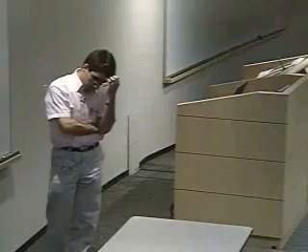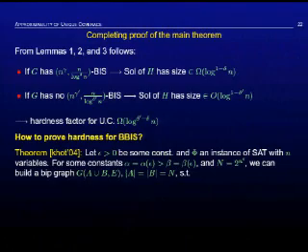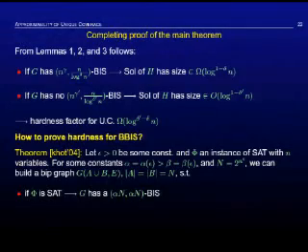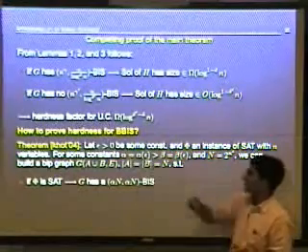Now the question is, how do we prove hardness for balanced bipartite independent sets? There's a recent theorem of Cott which shows that it reduces an instance of SAT to a balanced bipartite graph instance, where if the formula is satisfiable, then you have a bipartite independent set of size alpha n on both sides. N is the number of vertices and alpha is a constant.